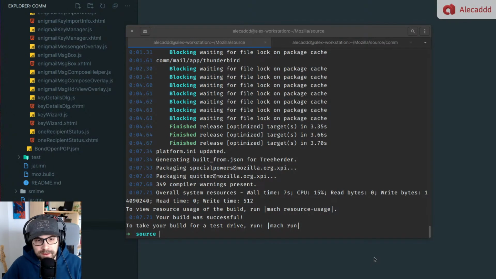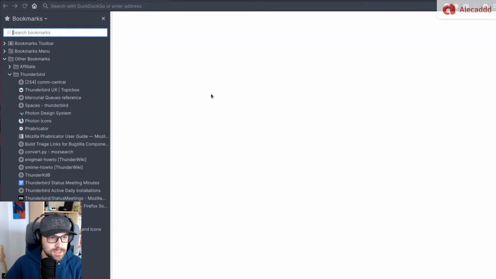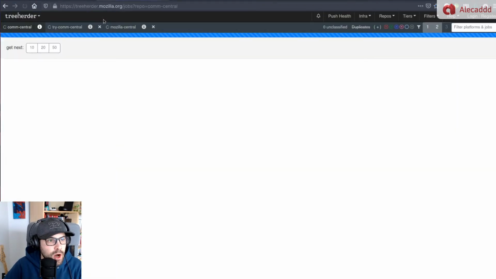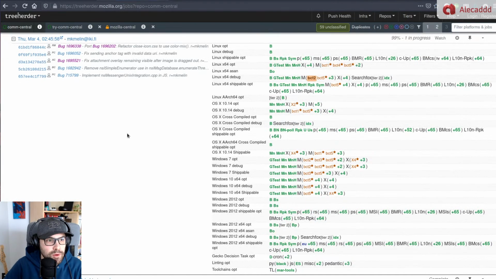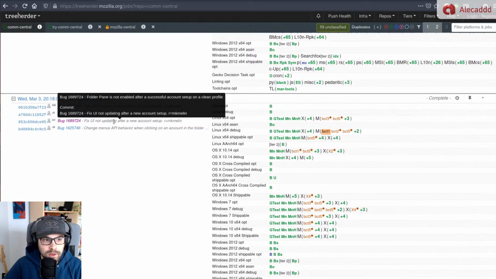So what do we have here? Recently, in our most recent bug push here on Comms Central, we pushed this little bug called Fix the UI not updating after a new account is set up. And this is something that was bugging me a lot.